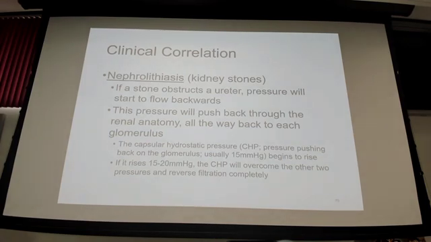Clinical correlation on this, if you will, this is just one of many. Nephrolithiasis, so kidney stones. If you have a kidney stone that's obstructing the lumen, an obstructing stone, you can have an increased back pressure, so that's going to really net increase your capsular hydrostatic pressure, so you're going to have a higher force opposing filtration, so you can actually lose filtration altogether depending on the level of the blockage and the severity of the stone.